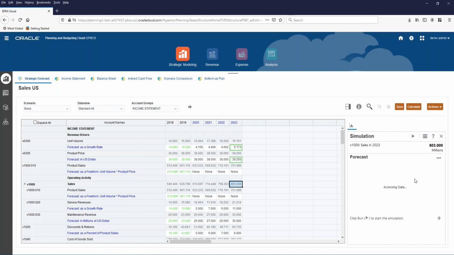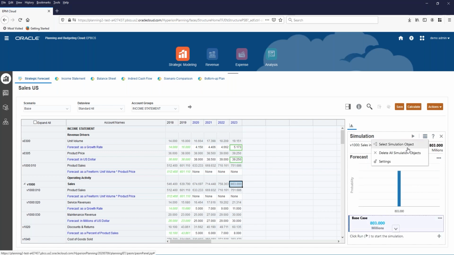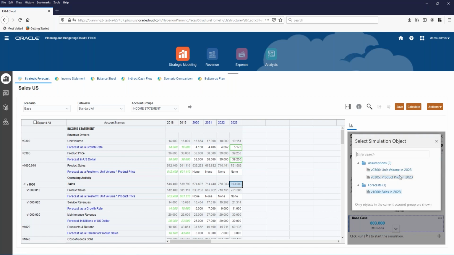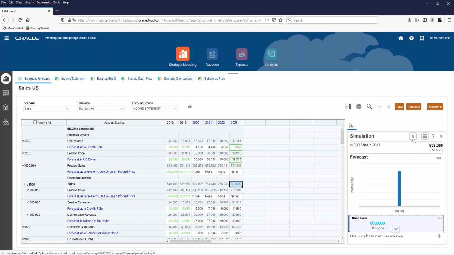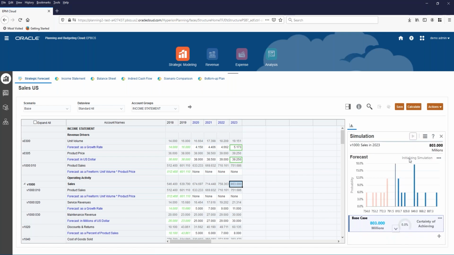with sales being the target, I can review the simulation objects to make sure: yep, I've got unit volume, product price, and sales. Now I can run this simulation, which means it's going to test, using statistical algorithms, the likelihood of me achieving that sales target. That's what the trials do.